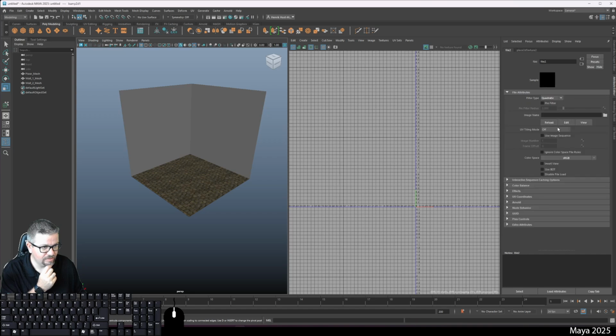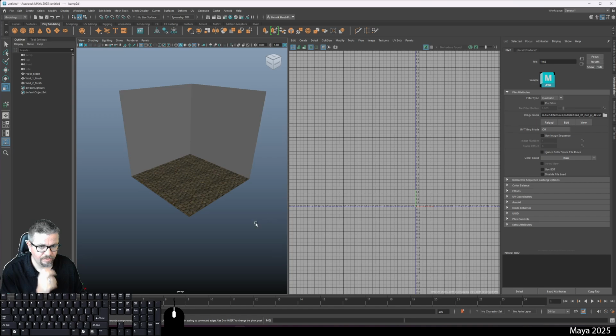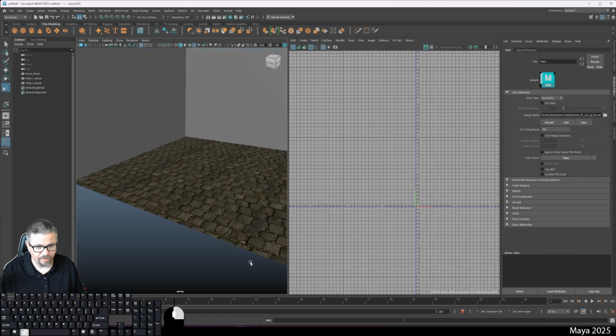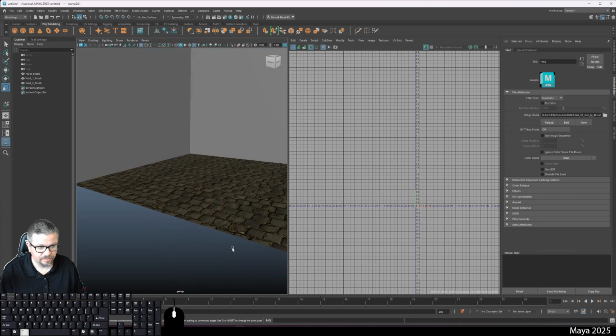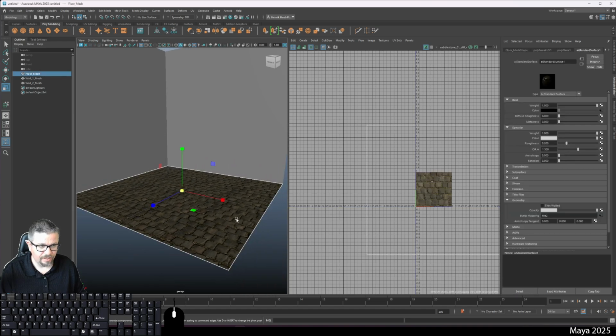Click the little black arrow over. Oh, I need to go to desktop. Open. And now I've got my normal map applied to it. And then I can play around and start to add some of these other ones.